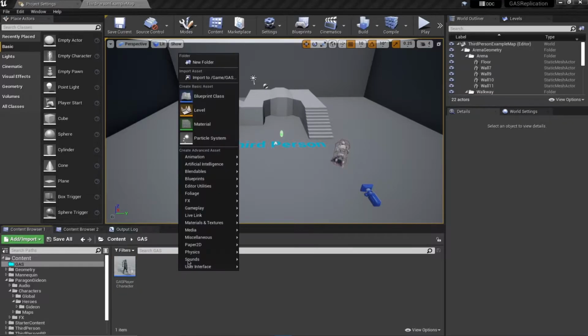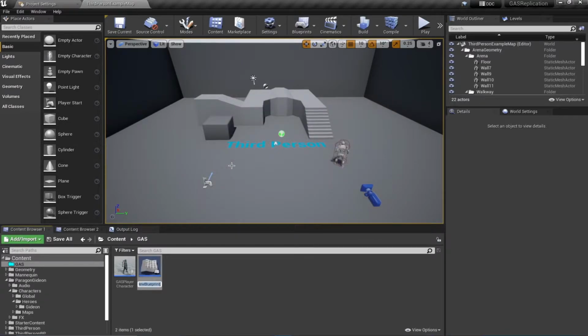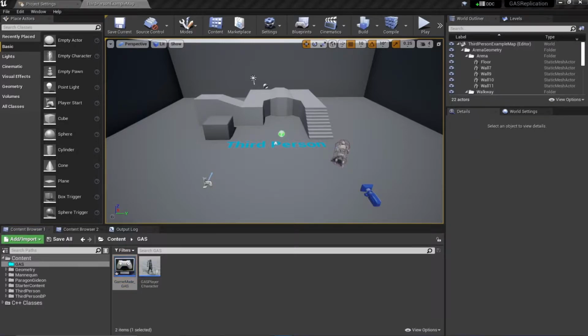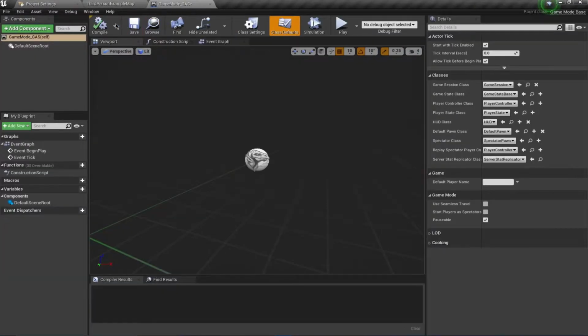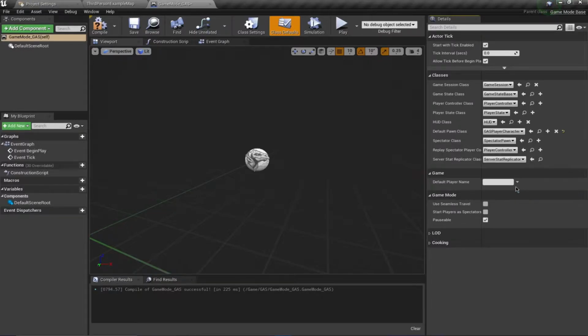But first, I'm going to create a new blueprint class, and this is going to be of type game mode, and call this game mode underscore GAS. Okay, open this up, compile and save this, and I am going to change our default pawn class to our GAS player character.